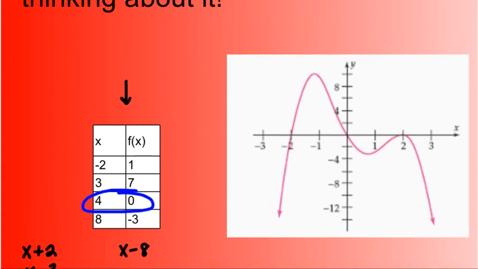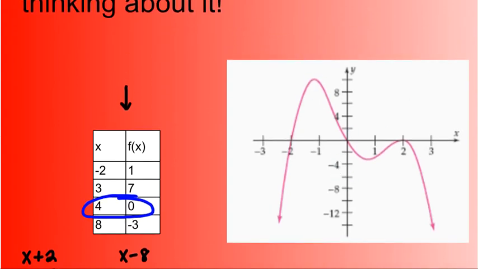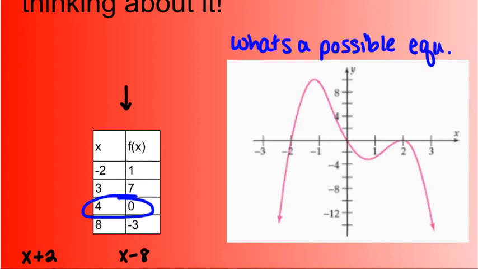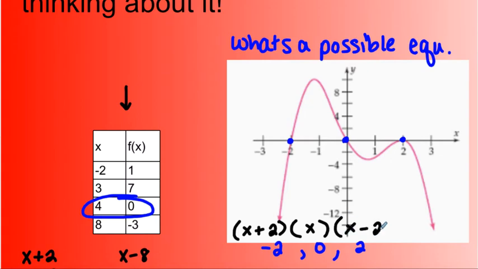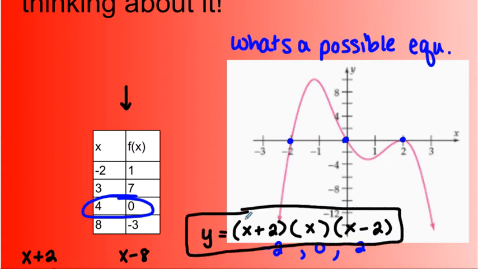All right, in this one I give you a graph. And I might ask, what's a possible equation of the graph? And I might say polynomial because it's a polynomial. What's the possible equation? So first, I see that my x-intercepts, I've got 3 of them. I've got -2, 0, and 2. So I write them as factors. So this one would be x plus 2. This one would just be x. And this one would be x minus 2. So I can just make that y equals, and I've created a polynomial in factored form. If I wanted to get it into standard form, I could just multiply those terms. All right, so that's kind of how we think about it.